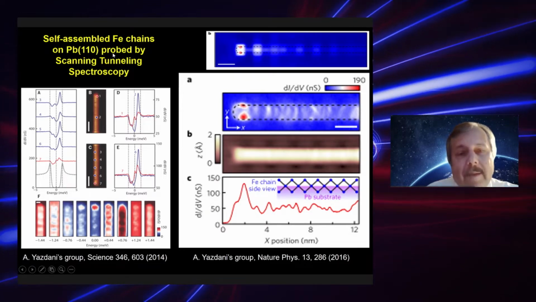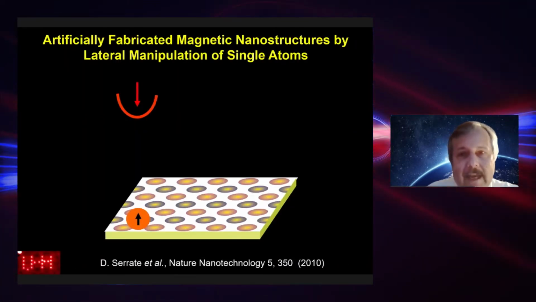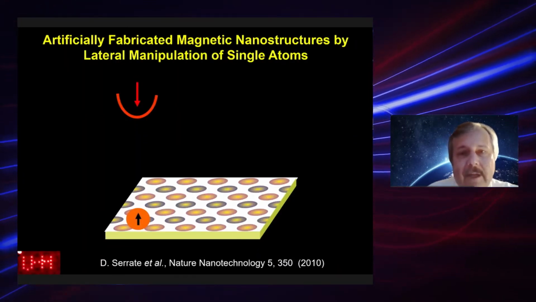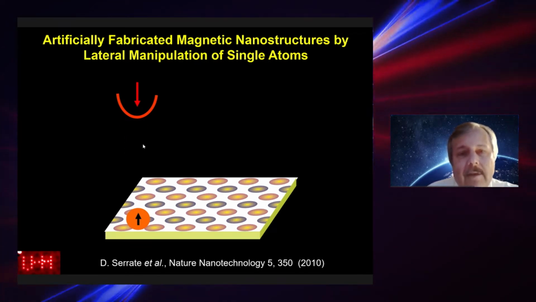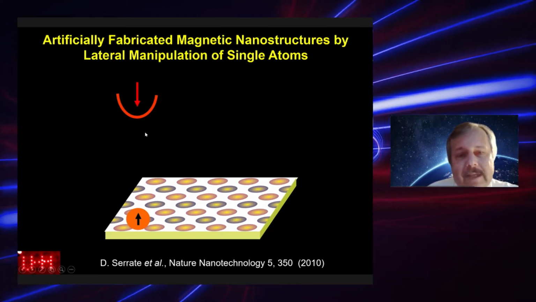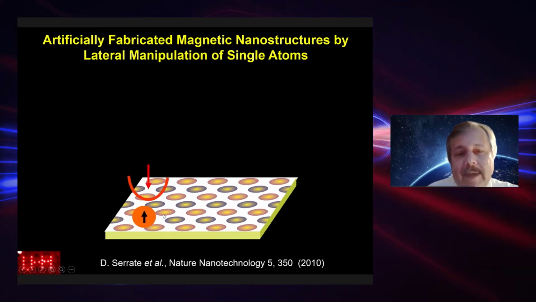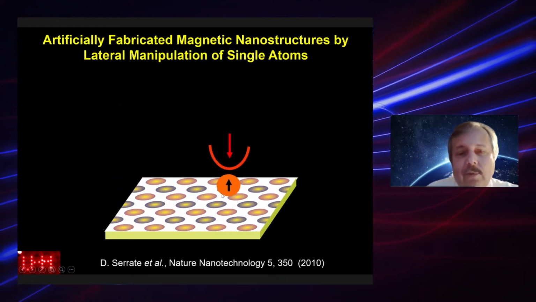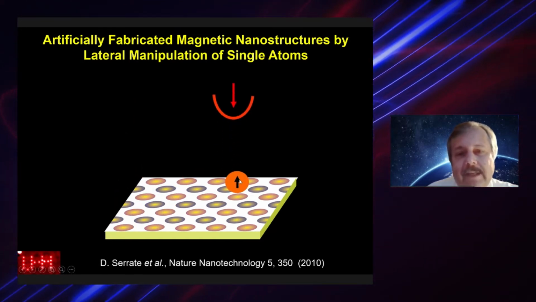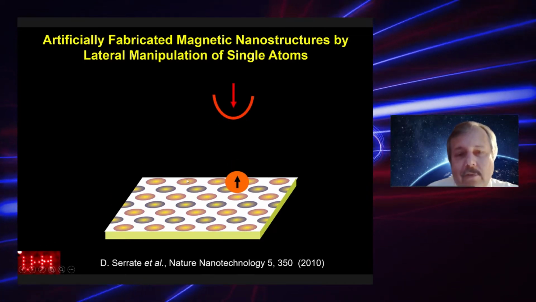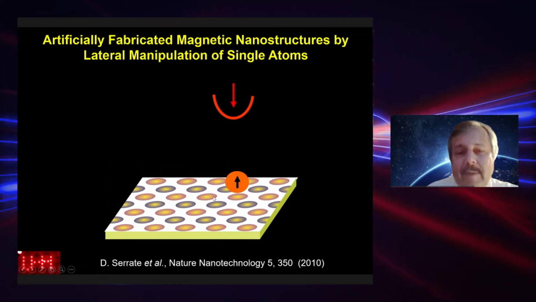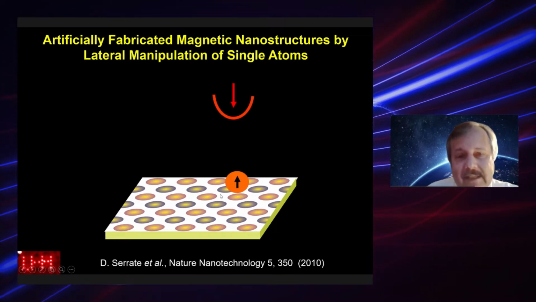by making use of another technique, namely single atom manipulation, which was pioneered in the early 90s by Don Eigler. And it works like this: you approach your scanning tunneling microscope tip towards the magnetic atoms on surfaces, you drag these atoms on the surface and leave them at a new position, and then you withdraw your tip. And you can do this one after the other with many atoms to create chains.